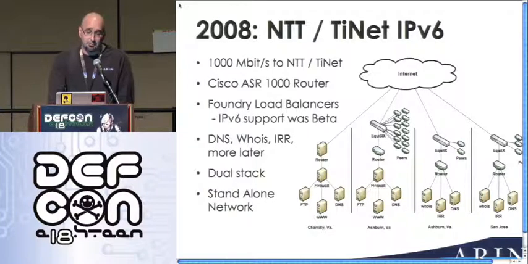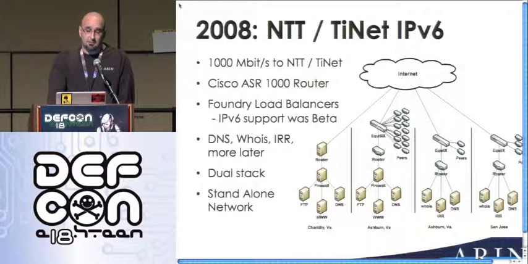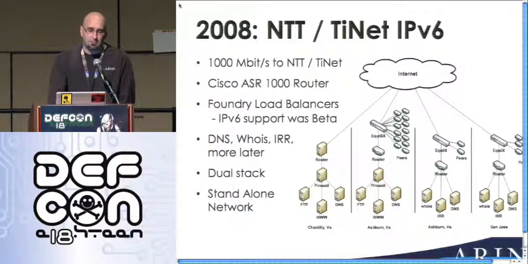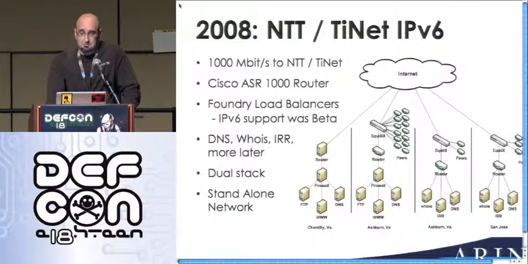No firewalls at all. We had load balancers — Foundry at the time — in front of these services. We had some problems with the Foundries, honestly. V6 support was beta, and for those Foundries I think it will be in beta forever. They're not going to release a production version of that software. We helped them take it as far as they could. Their new stuff supports V6 far better. We were able to get things working — we missed a lot of advanced V6 features, there wasn't parity between V4 and V6 on those Foundries — but we got the support we needed. These networks are still around; we're getting ready to replace the Foundries with newer gear from Brocade (who bought Foundry), and it's actually been a really good working relationship.